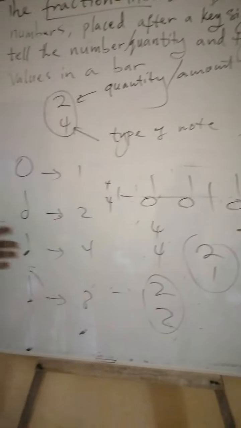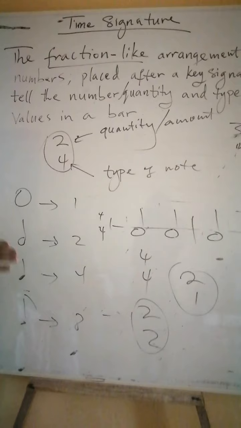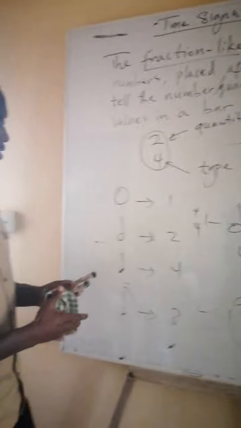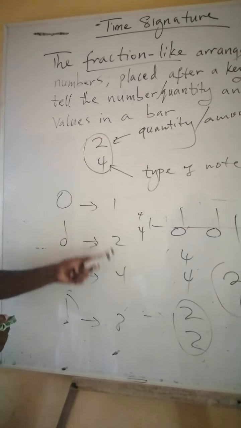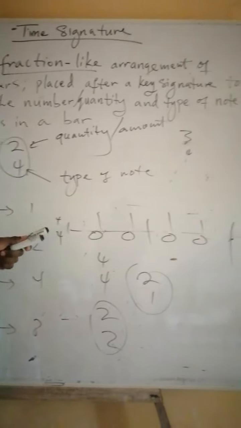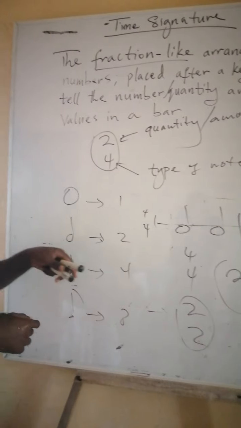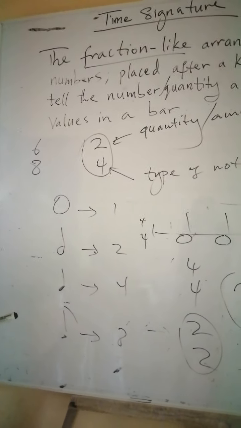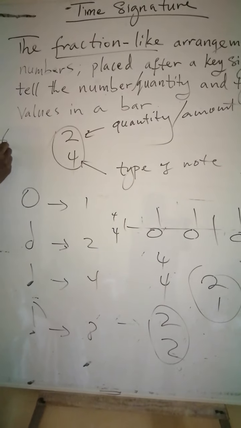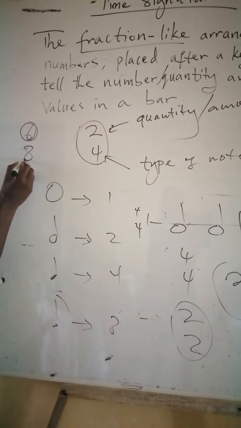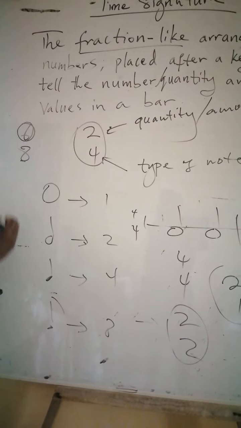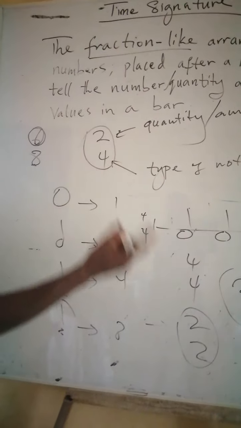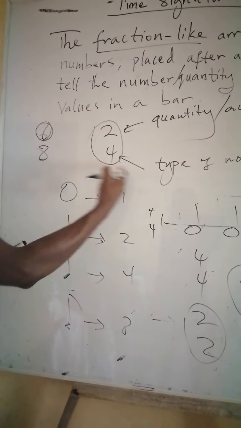All right, I would like us to end here, and then we'll give you several different time signatures for you to refer to, and then identify, read their meaning, or interpret them. If I say you should read 6, 8, how would you read it? It means that we have 6, which note has number 8 as its name, the quaver. So you write 6 quaver beats. You don't say 6 quavers. Okay, so 6 quaver beats in a bar.